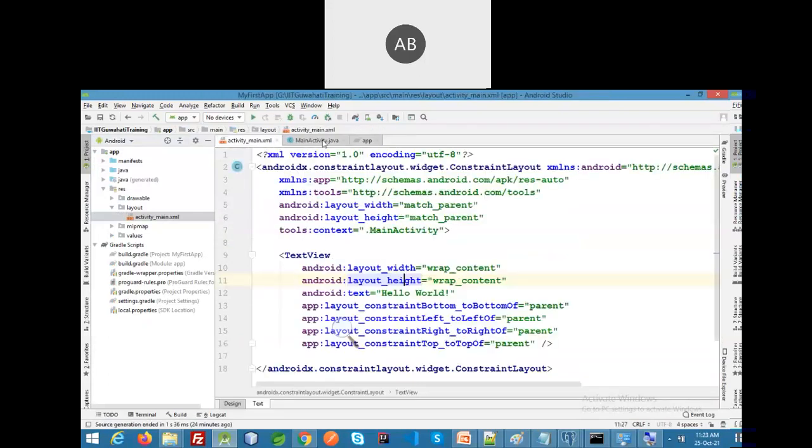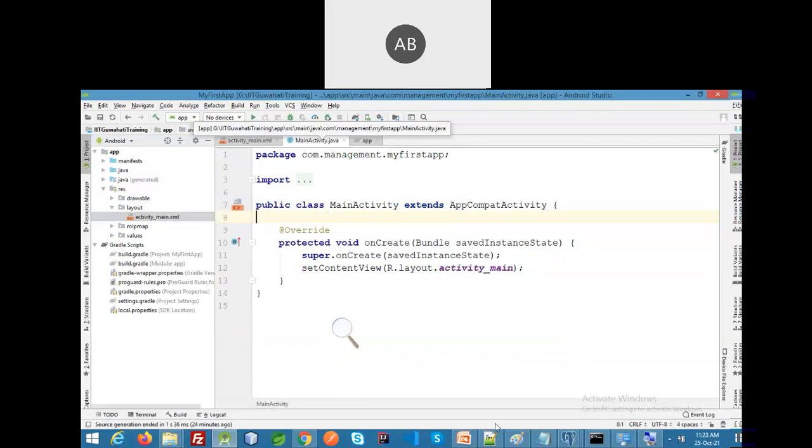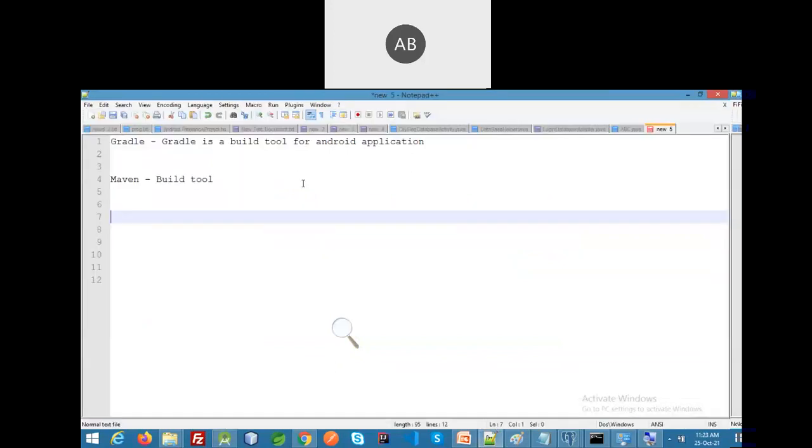Now here are a number of questions. What question do you have in your mind, people? You are going to develop an Android application, so how is it constituted? It is constituted with Java code plus XML code.